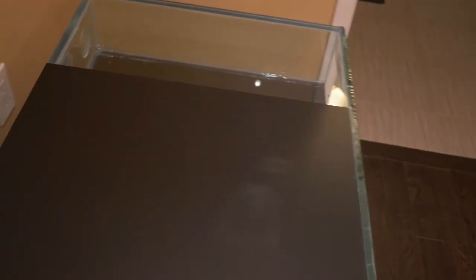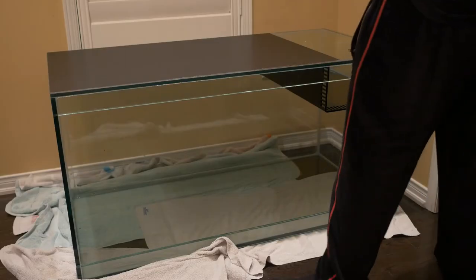That's it. So now I'm just going to flip over this tank and see how it looks from the front face. I'm hoping that it looks great and it's all nice and solid black.